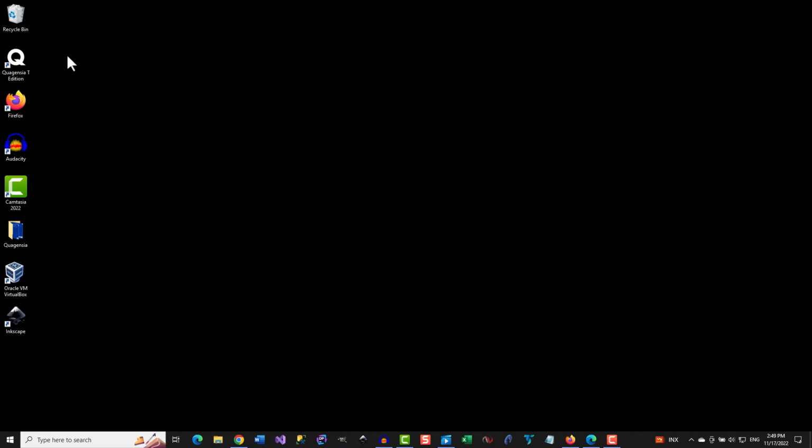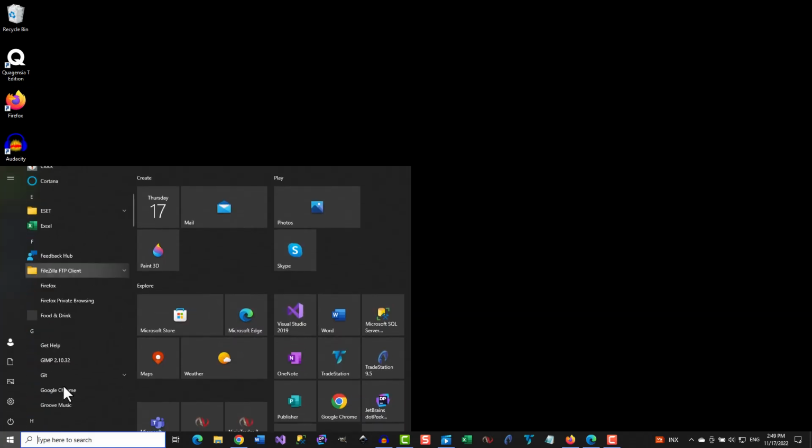First, if you chose to create a shortcut to Quagensia T Edition on your desktop from its setup wizard, you can click on its shortcut on your desktop. Second, you can always open it from the Windows Start menu from the Quagensia subfolder.